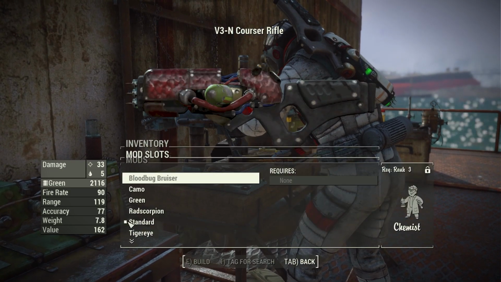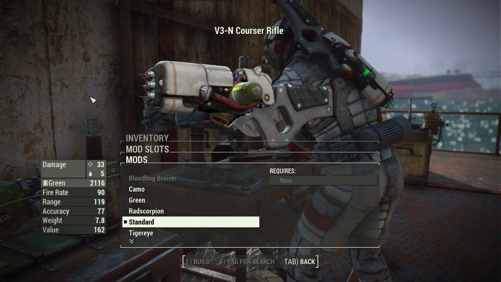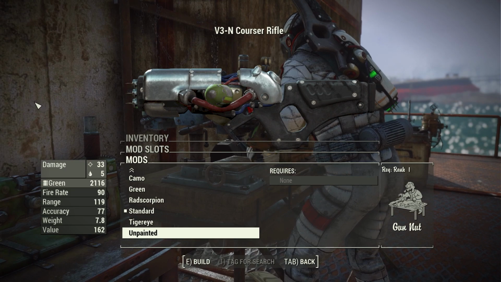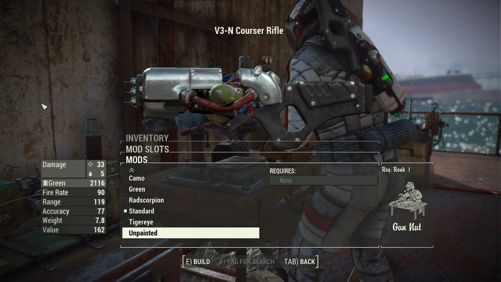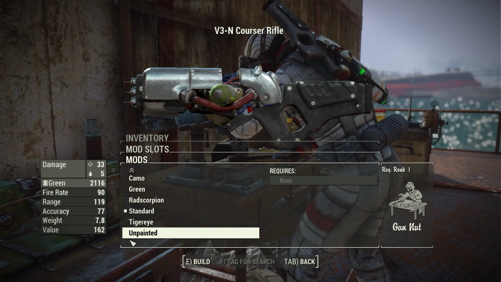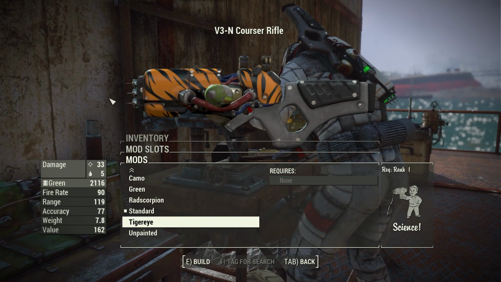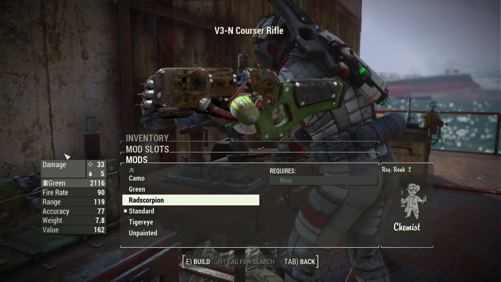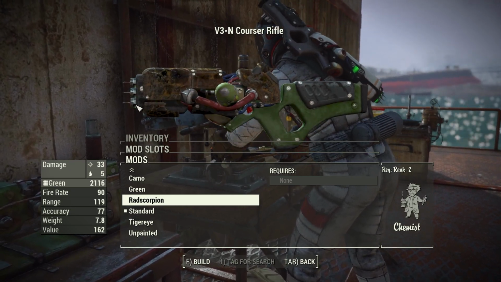Then we do have some skin options. Of course, there is the standard Institute skin, but we have a bunch of other ones as well. We'll actually start at the bottom here with Unpainted, which will just strip off the paint and give us the nice shiny metal underneath in case you don't want to rep the Institute. We then have Tiger Eye, which will give us a cool tiger paint job. Rad Scorpion will make this thing look like it's made out of Rad Scorpion skin, which is pretty nasty.